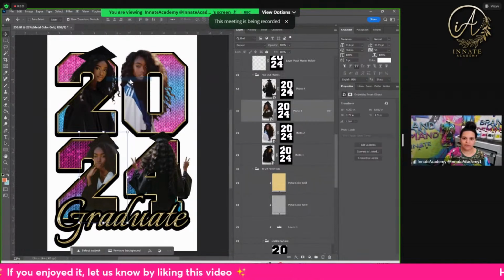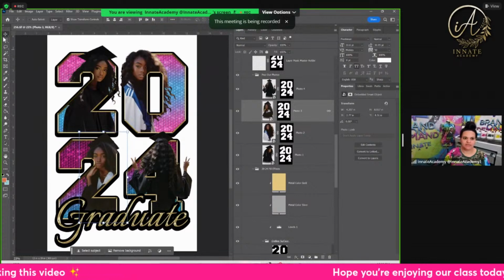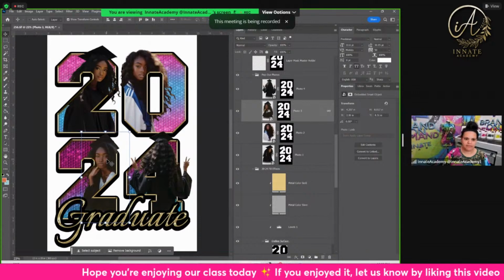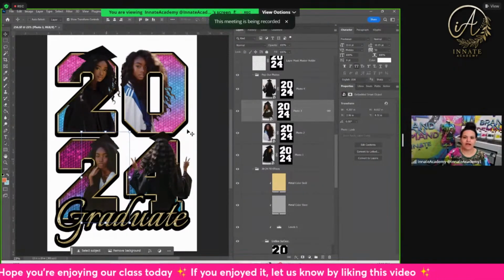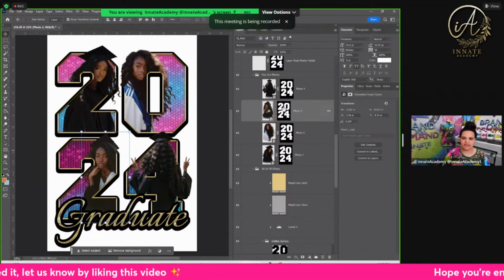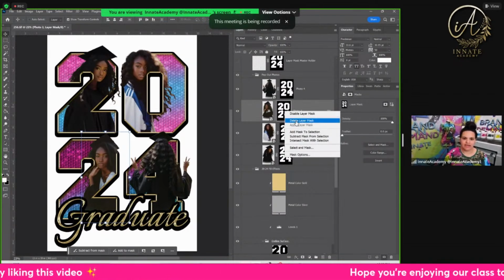I'll go to Photo 3. I'm going to turn off the link between the mask and the image. I'm going to nudge her on the keyboard to the right just a little bit. And you'll notice when I moved her, I also need to clean up my layer mask because I moved her after the fact. So what I need to do is delete that layer mask.